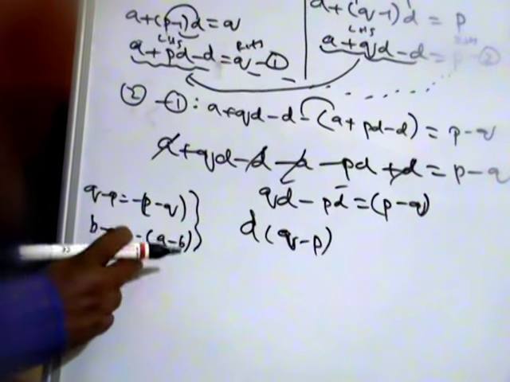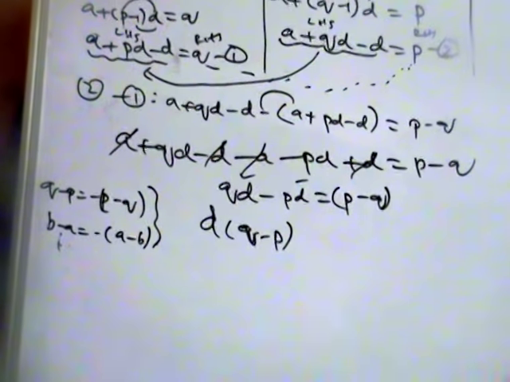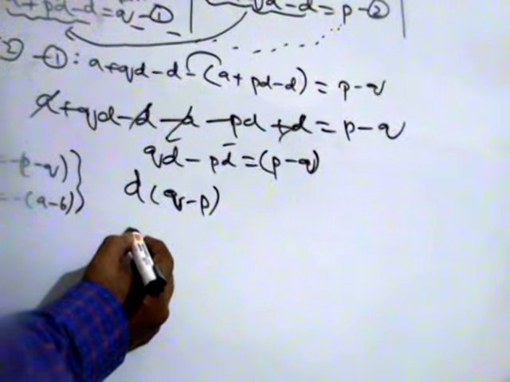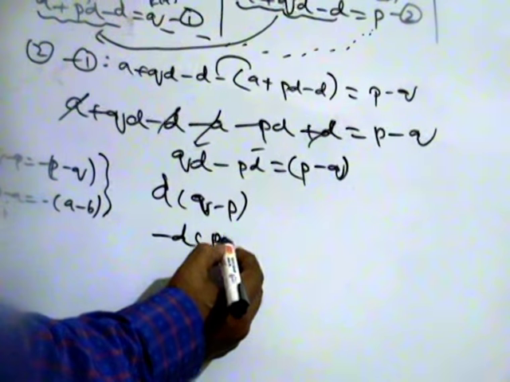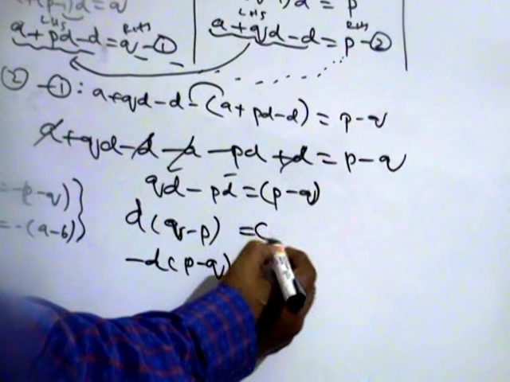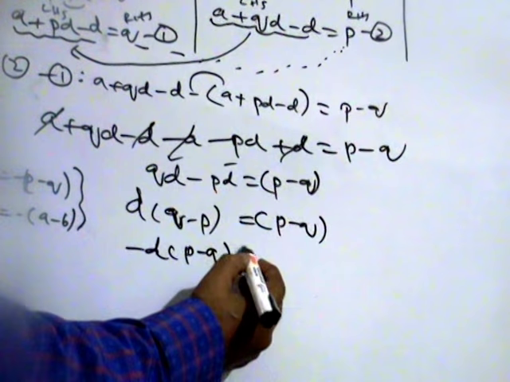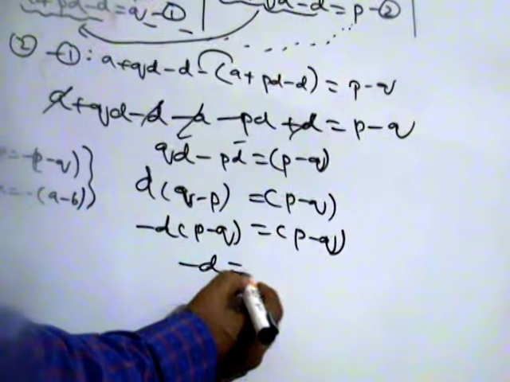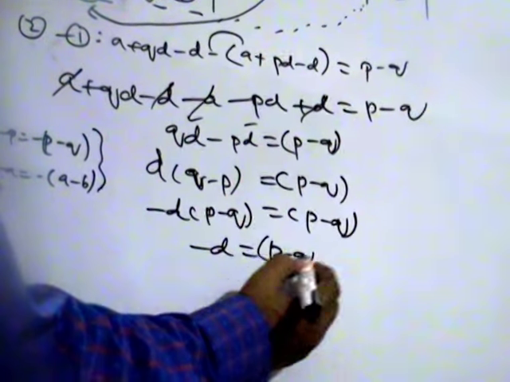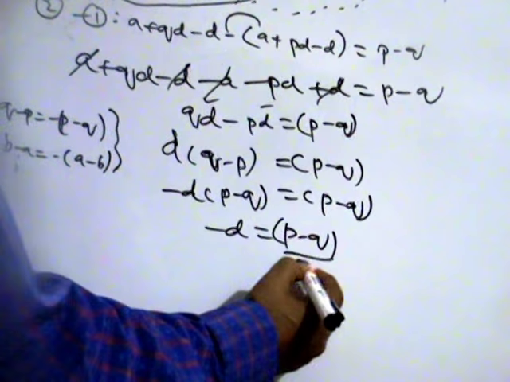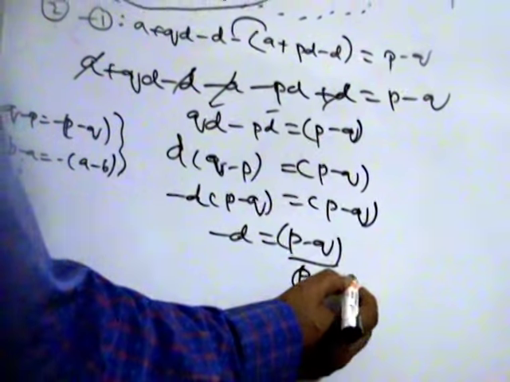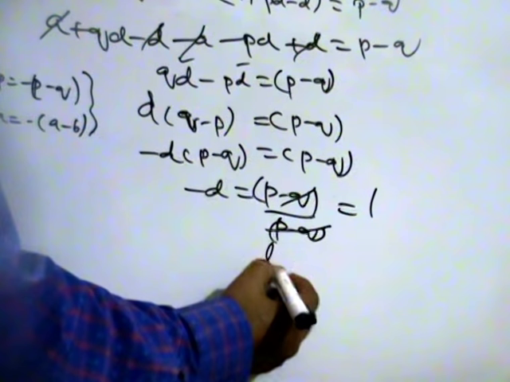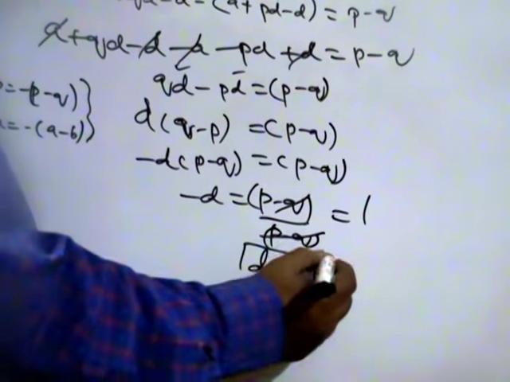These things you can write even in the last page, where you can just refer when you need it. So this Q minus P, you can put minus D into P minus Q. This step also you write, equal to P minus Q. Now we write minus D into P minus Q equal to P minus Q. Take this side, P minus Q by P minus Q, cancelling, you get 1. Minus, you take that side, D is equal to minus 1.